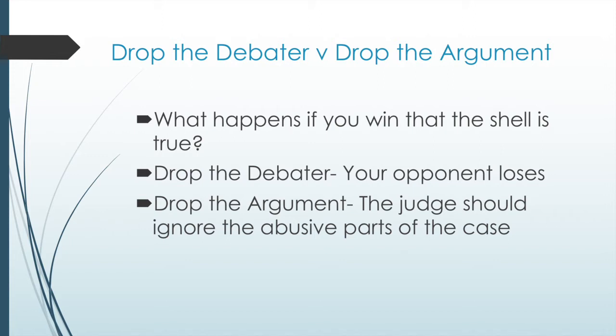So remember, this is the paradigm issue that answers the question, what happens if you prove that the shell is true? What happens if you prove that your opponent broke a rule or didn't follow the topic? The two possible answers to this question are drop the debater, which means that the opponent loses. We drop the debater for violating the rule. Or drop the argument, which means that the judge should just ignore the parts of the case that were bad, should just ignore the arguments that didn't follow the rule of debate.